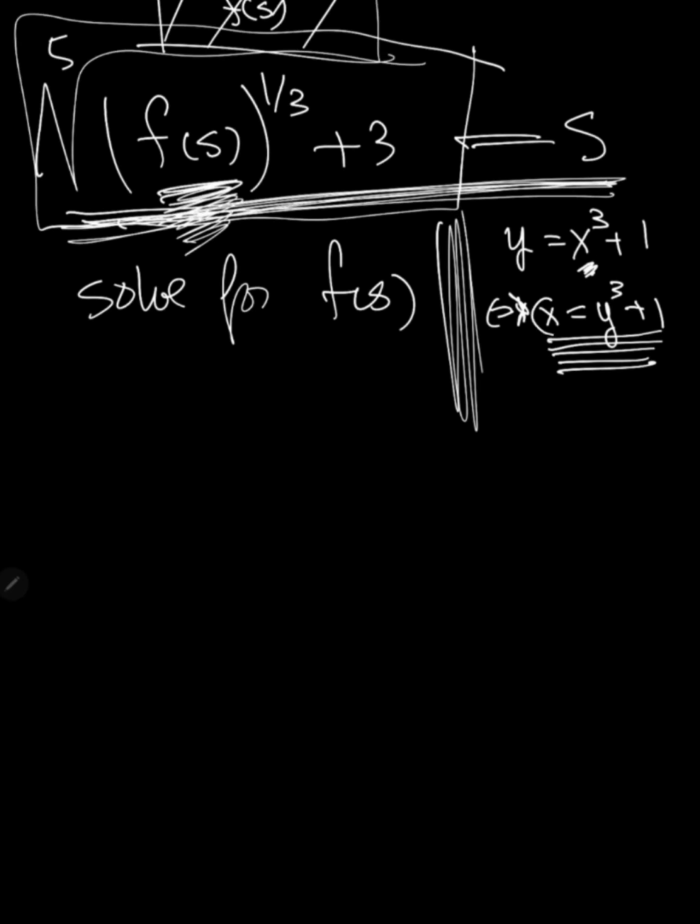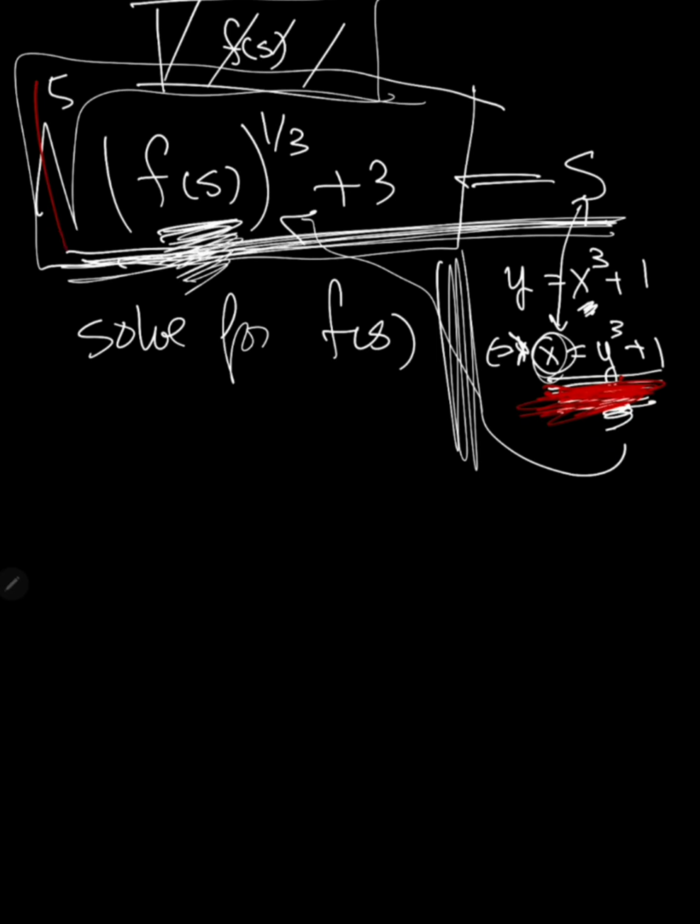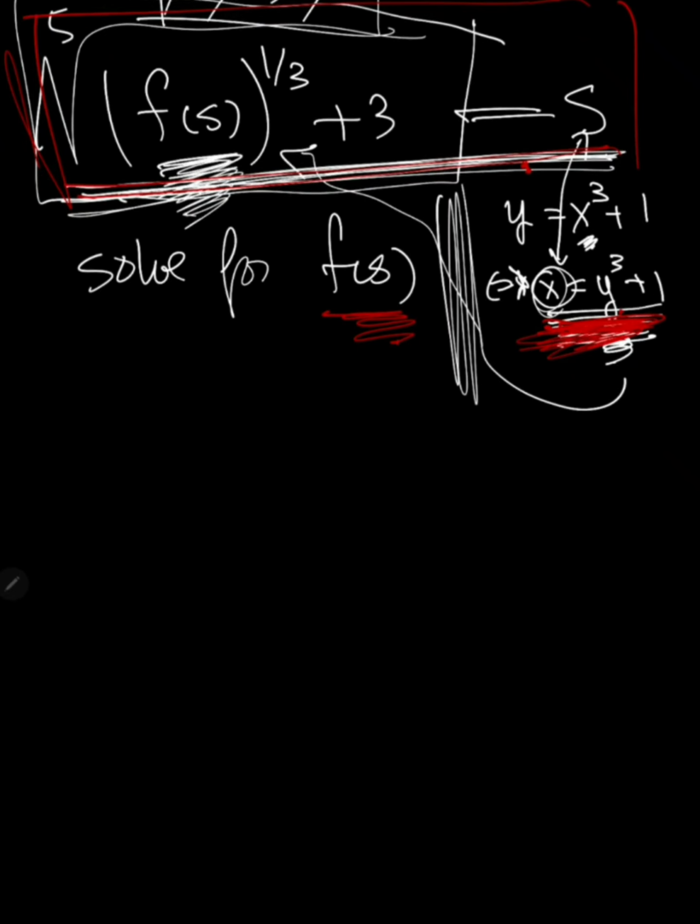And actually, it was good I wrote this down, because this x is like that s over here, and this y is like our f of s, okay? So back in high school, when you solved this equation over here, you were solving for y, which, once you've swapped the x and y, you were solving for the inverse. So this equation here is the inverse of the inverse in a way. Up here, it's the same idea. We're actually given the inverse function, and we're trying to find the function itself. If we do that solving, then we get our f of s.